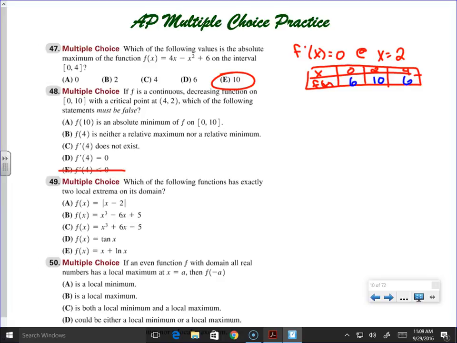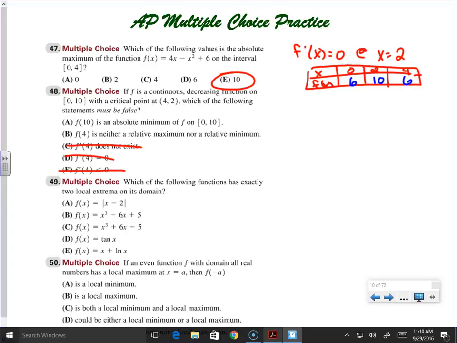It's a critical number, so that could be true. Same thing for C, that could be true. Because remember, we know it's either D and E or 0. Do we know for sure which one's which? No, because we didn't say differentiable; if it's differentiable, we cross off that one. But either of those could be true. Then f of 4 has to be B: neither a relative maximum nor a relative minimum. That's it, I think. It is neither a relative maximum nor a relative minimum.